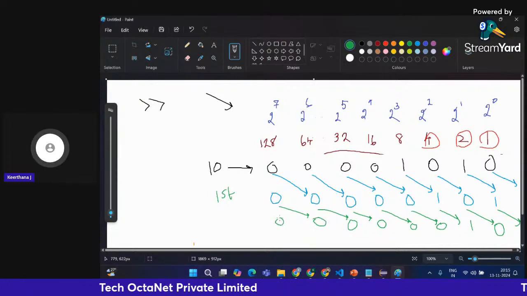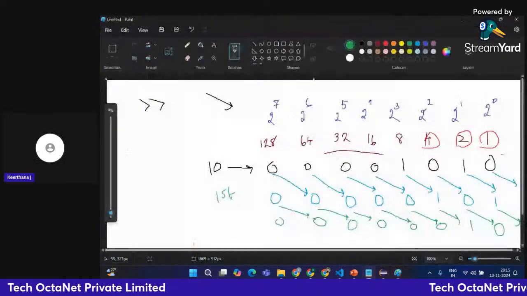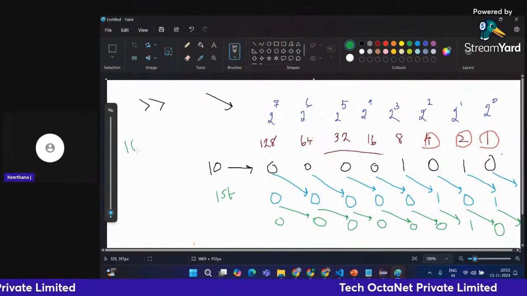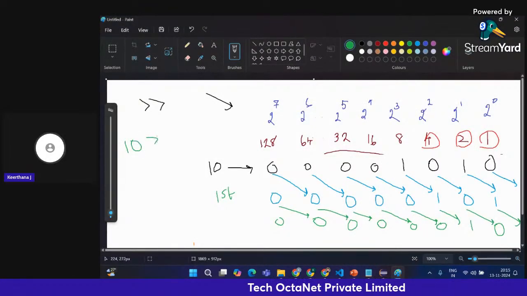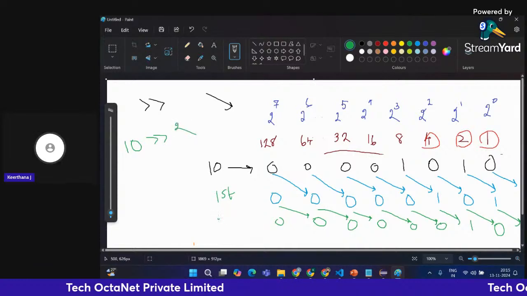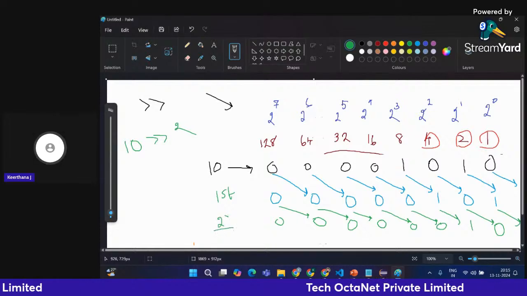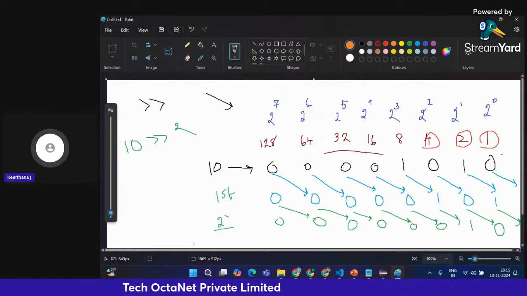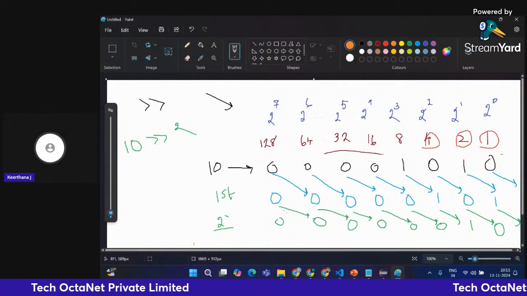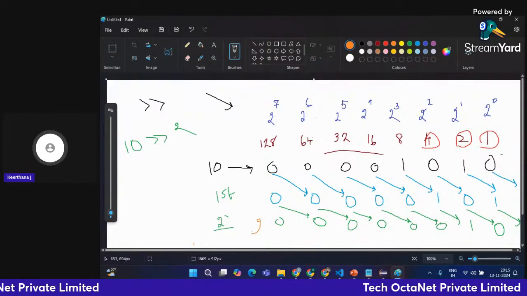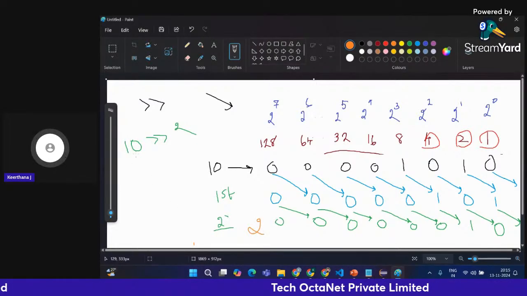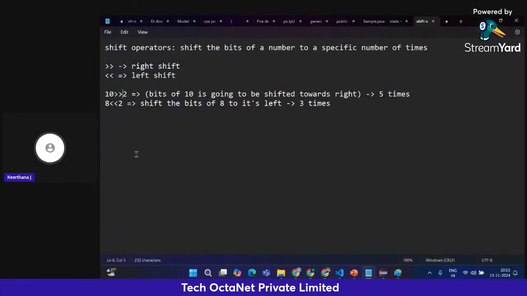So 10 right shift 2: first time I have shifted, and this is my second shift, and that's it. I have asked my system only to shift 2 times. Now what is going to be my decimal value of this? I have 1 only at the 2's place, so my output will be 2. So 10 right shift 2 gives 2 as the answer.